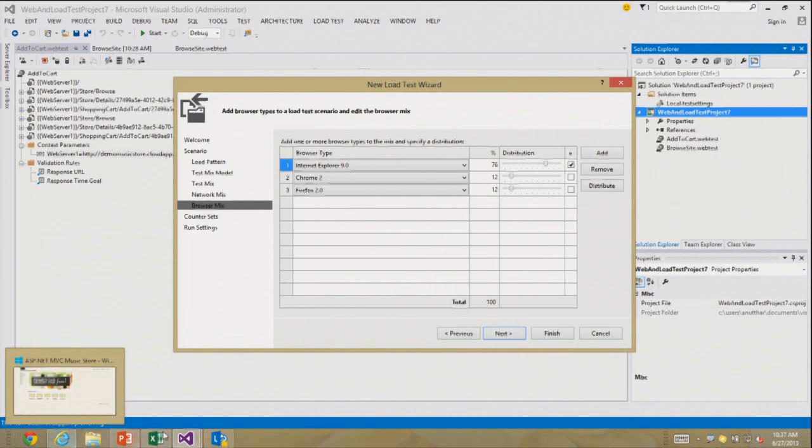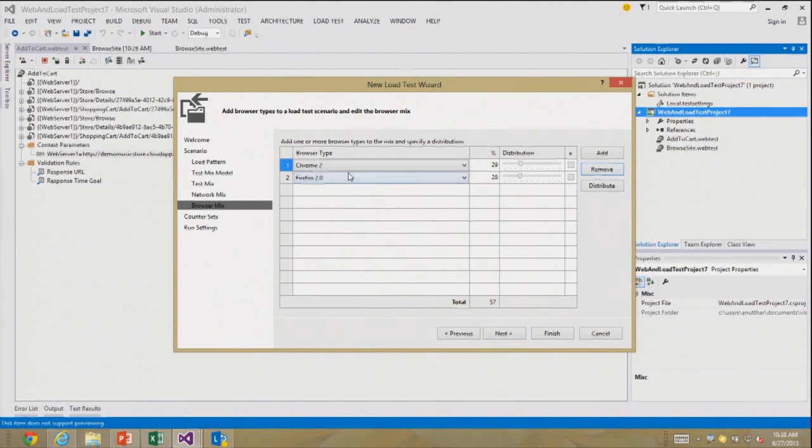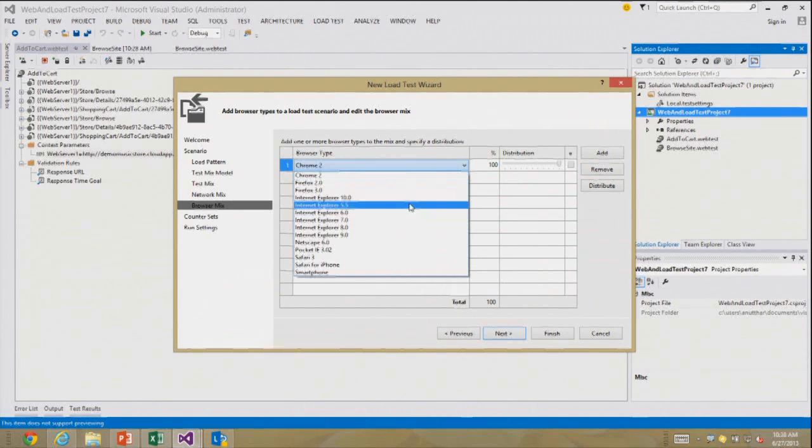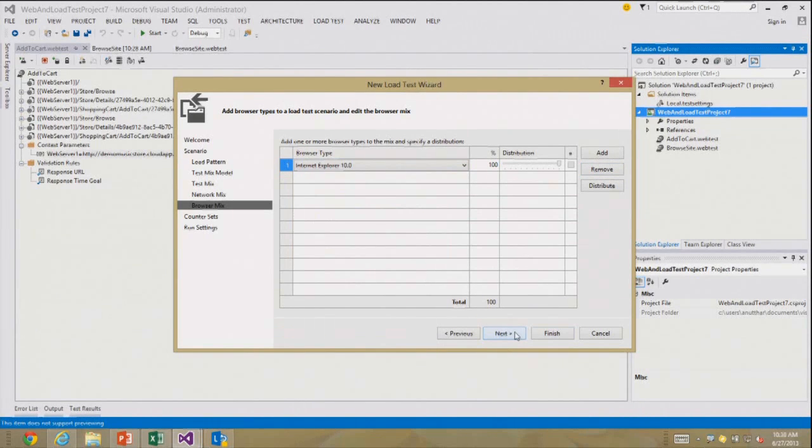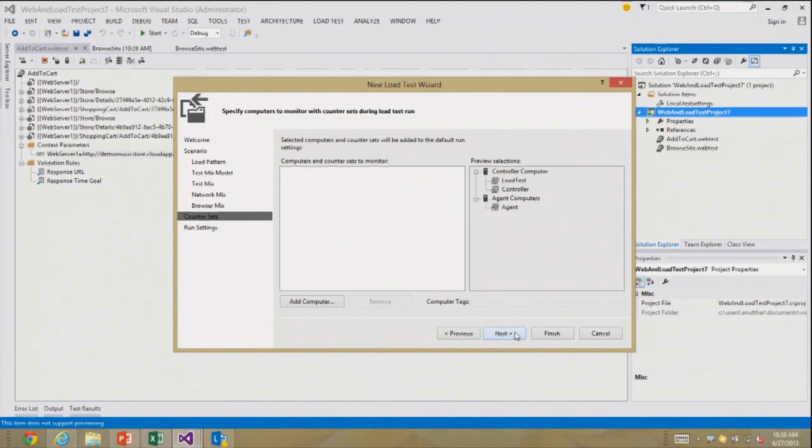The fact that I have Chrome ahead of IE is not very inspiring for that argument. So I'm probably going to leave it at 50 and 50. Actually, let's keep it simple at just one browser type, so we can use multiple browser types in the next load test that we create.